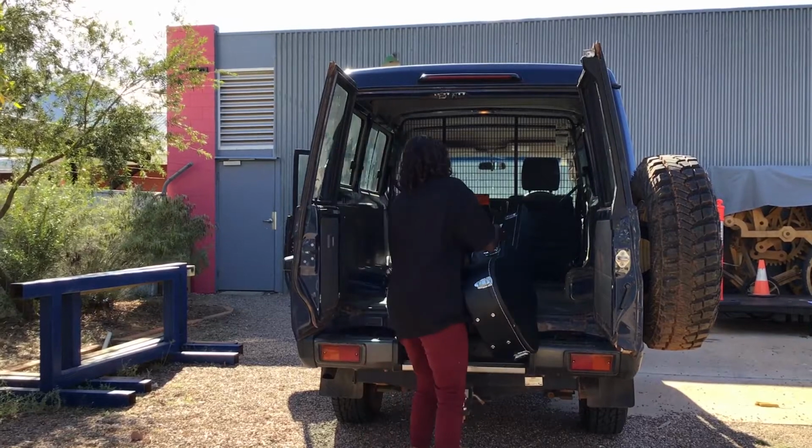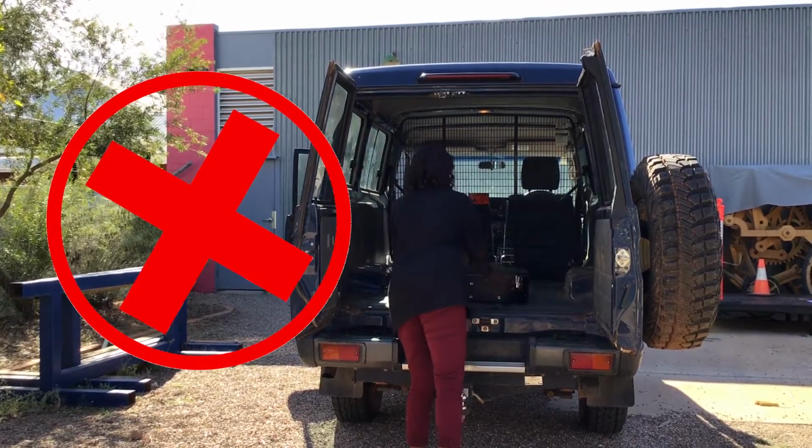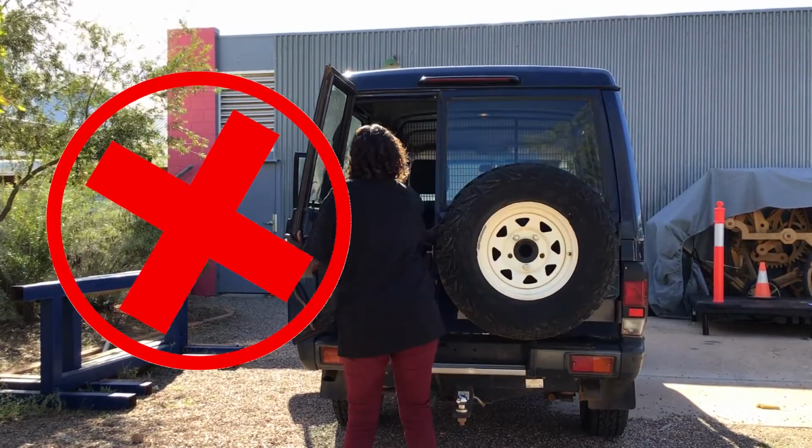Quick changes in the weather and temperature can affect your instrument. The Central Desert can have extreme changes from very hot and dry to freezing cold in the winter months. This affects wood and strings, so it's particularly important for guitars. We don't leave the guitars or instruments in a parked car. Temperatures are much hotter in a car.